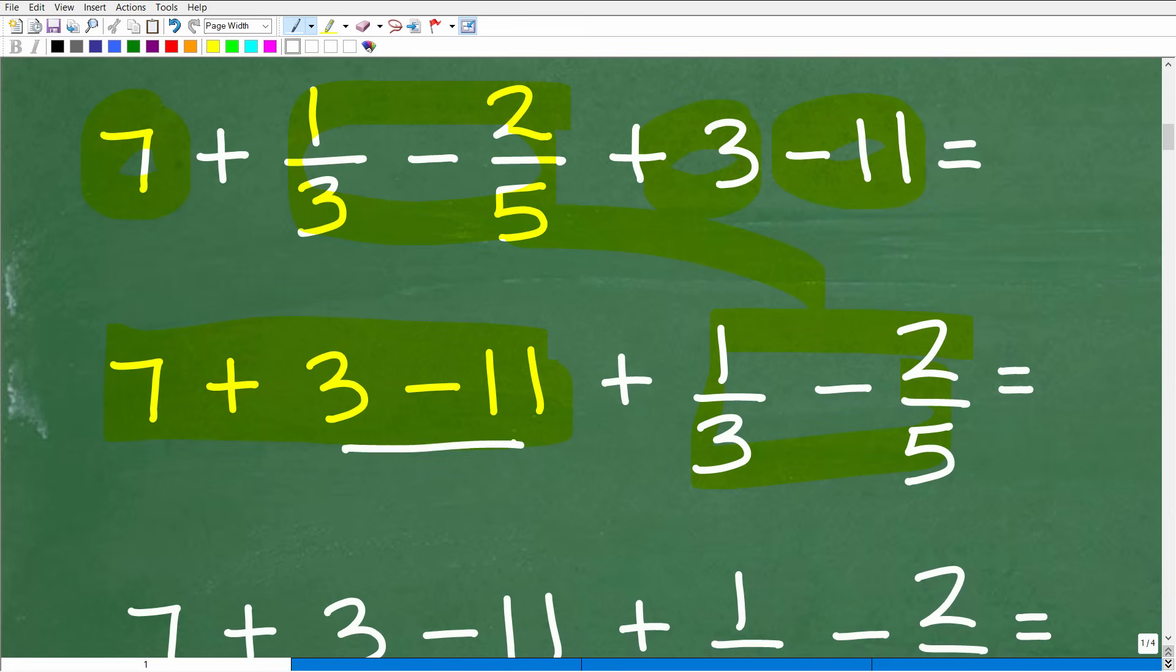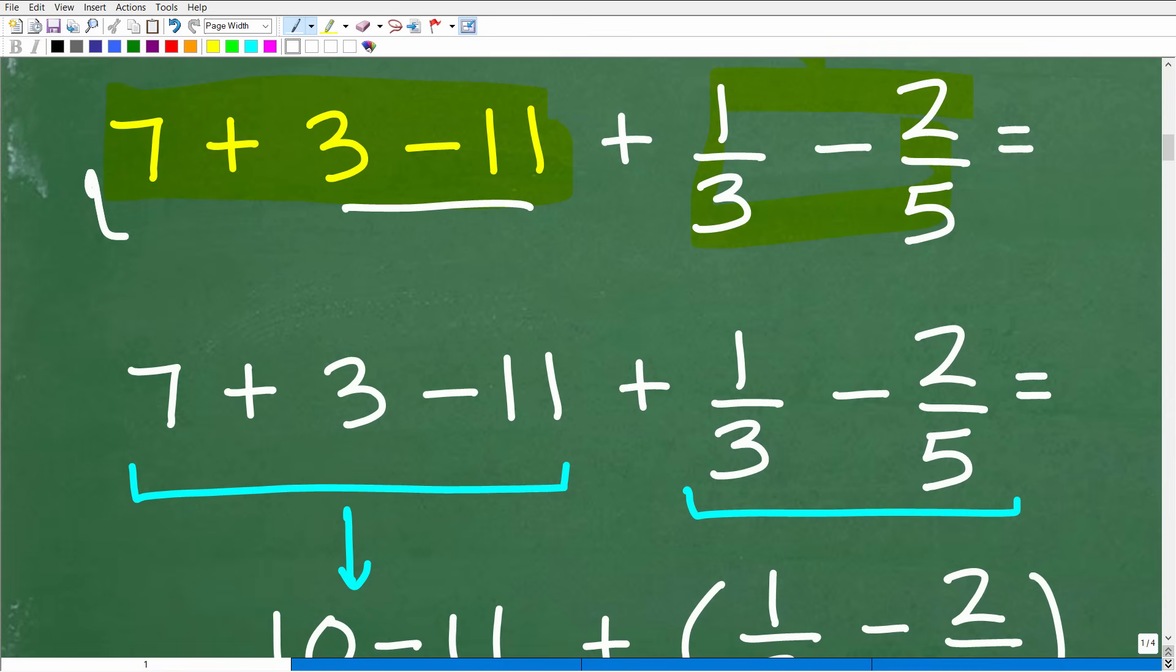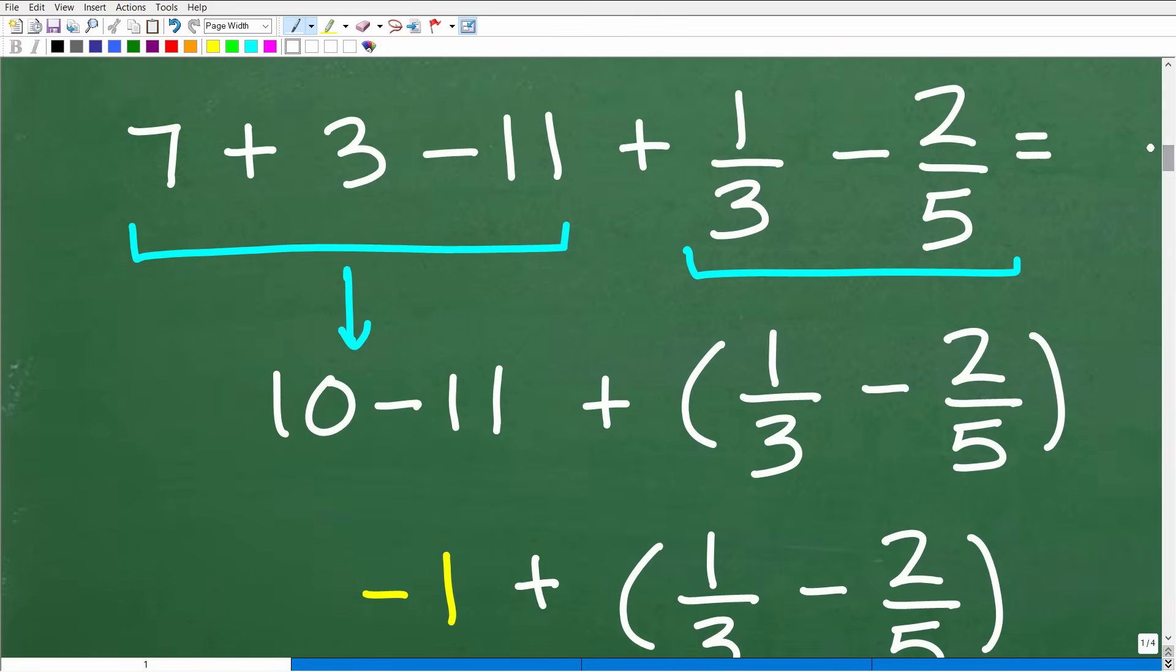But we have to be very careful here of these negative values. Probably the best approach to reorganize this problem: anytime you have subtraction, you could be explicit about it and write plus negative 11. So this is a negative number, and plus negative two fifths. Just in case there's any confusion about that, that's the best way to approach it. Let's pick it up at this stage. I'm going to get the answer to this and then we'll deal with the fractions and combine these two answers together.